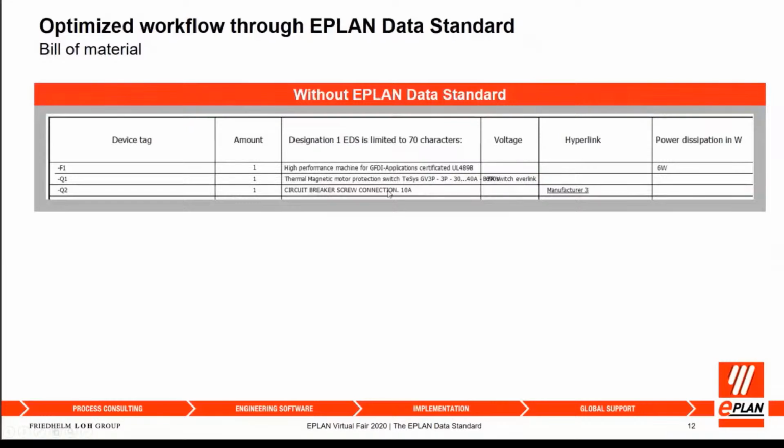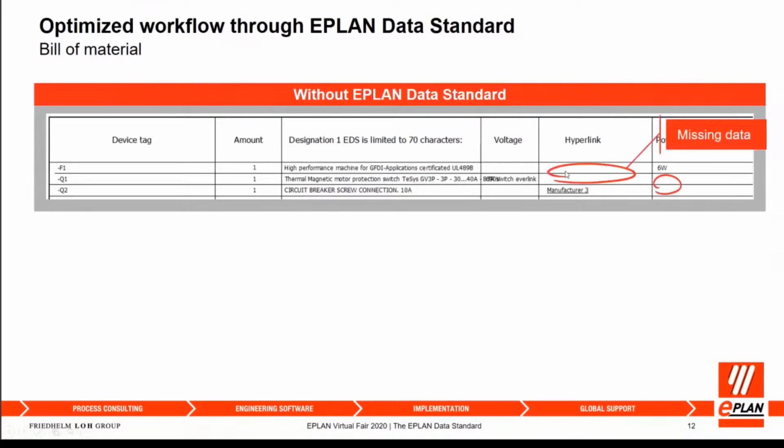Another example for these non-standardized data: if you think about creating a bill of materials, think about you are a panel builder or a machine builder, and you have the task to build the machine and hand over the documentation to your customer. And of course, you then have to build a bill of material. At the moment, with non-standardized data, this would be a bill of material with data sets that do not follow the EPLAN data standard.